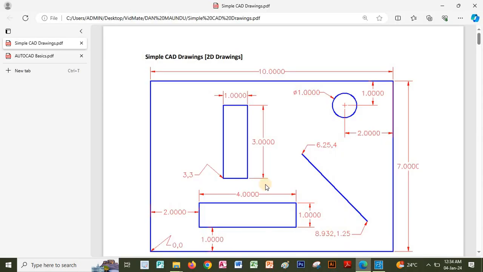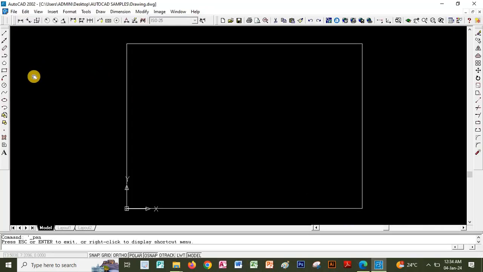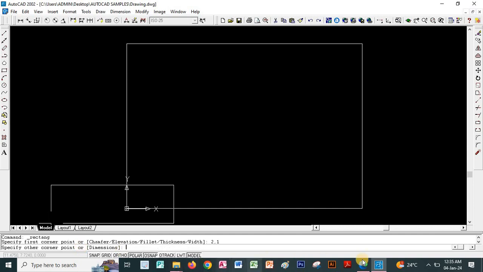After having the rectangle, we'll go to the next question, whereby we have this rectangle here. This rectangle begins from the origin, 0, up to the first corner point of this rectangle. It is at a distance of 2 and the width is 1. So we have the first corner point, which is 2 by 1. You go back to our application, click rectangle, and specify the first corner, which has a length of 2 and a width of 1. Then you click enter.